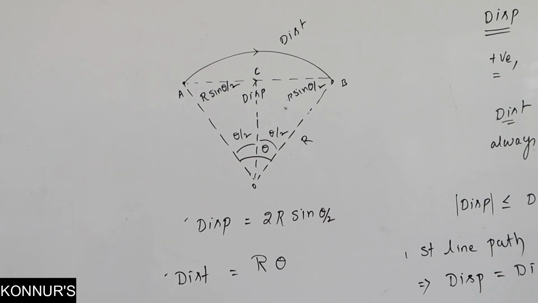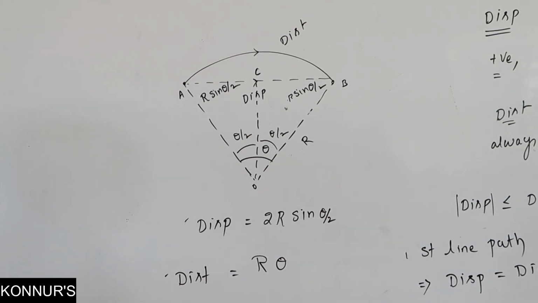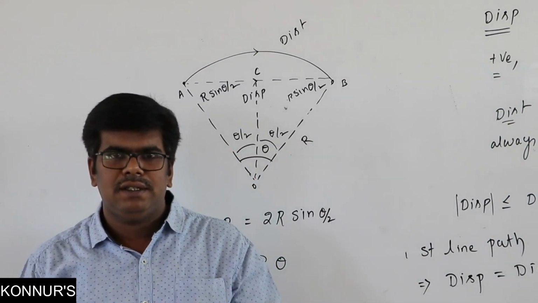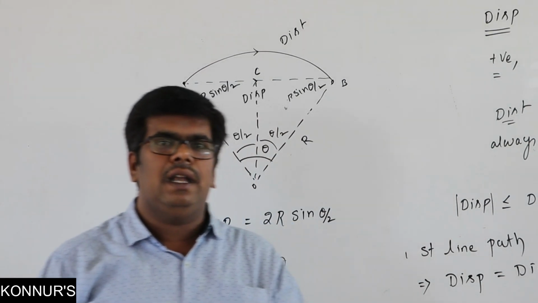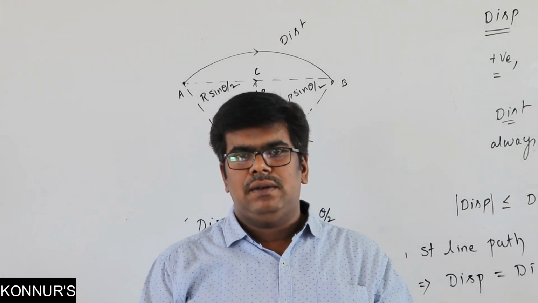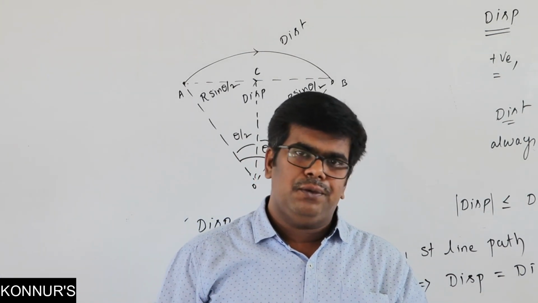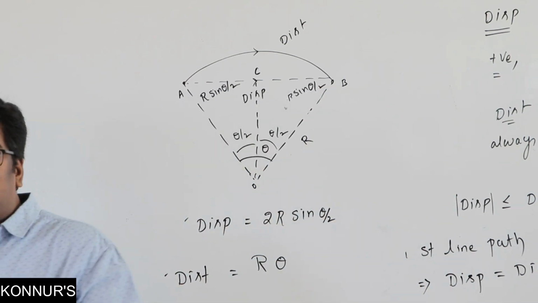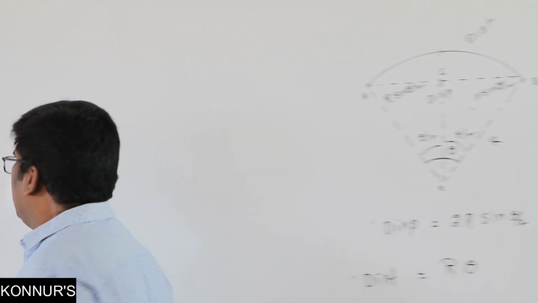Next we go to the discussion of a few definitions you can recollect again: what is velocity, what is uniform velocity, what is speed, what is uniform speed. Once you recollect those definitions, which you already studied at board level, we will go to the discussion of average speed, instantaneous speed, and their applications here.